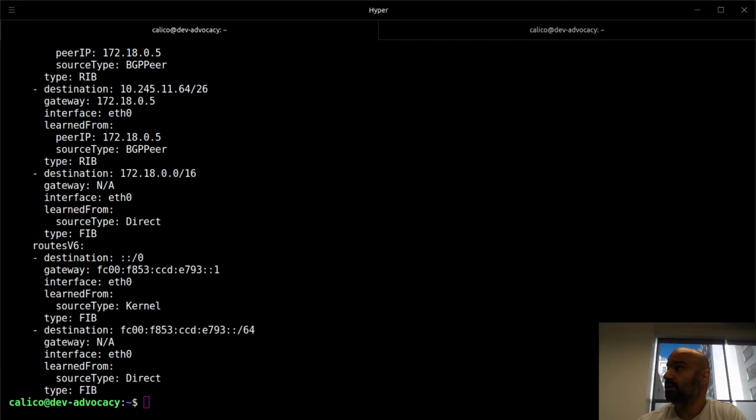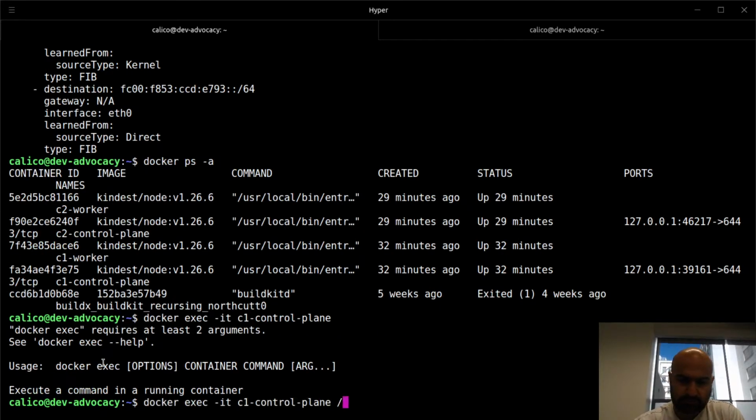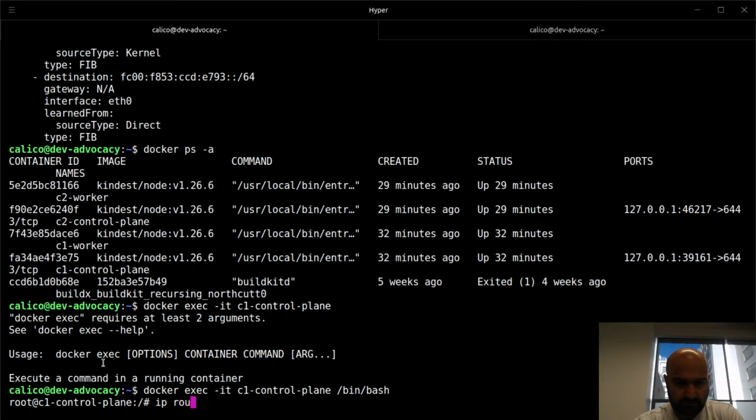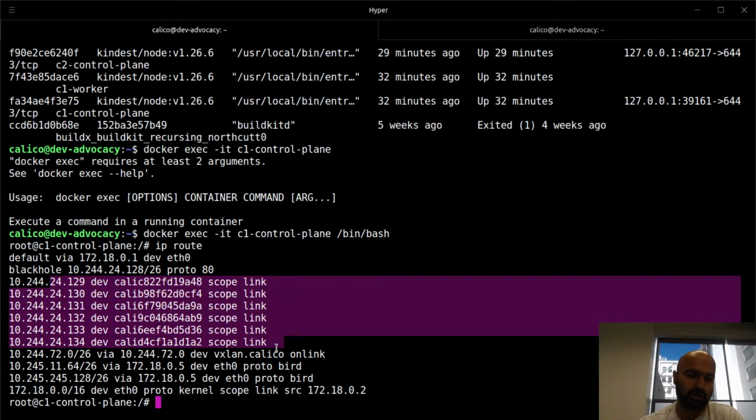Oh, we're running out of time. Now, I can go even further and come to the control plane and run ip route. So here, you would see BIRD, which is, again, the BGP agent that Calico is using, and you will see IP CIDRs that are not local to my cluster.